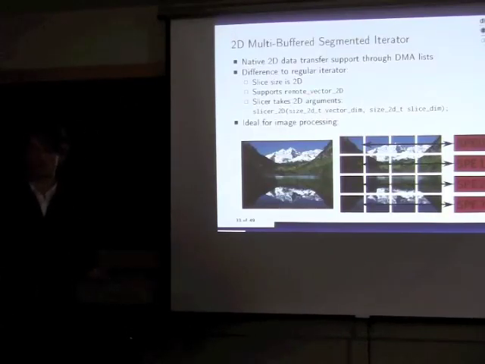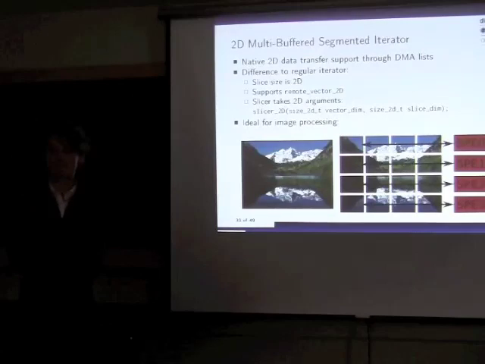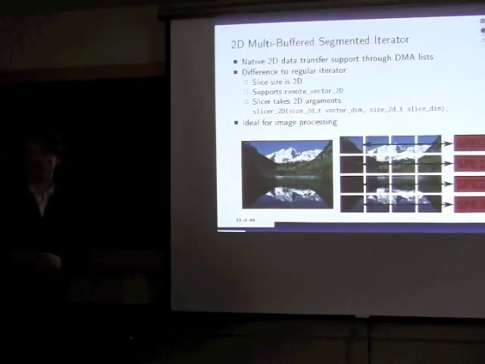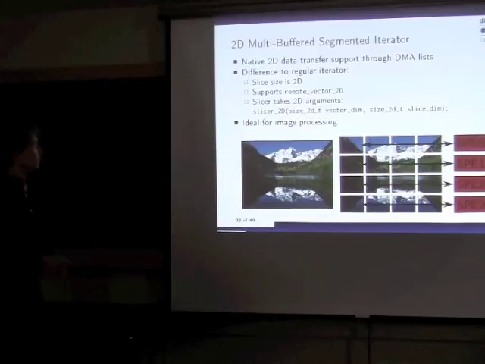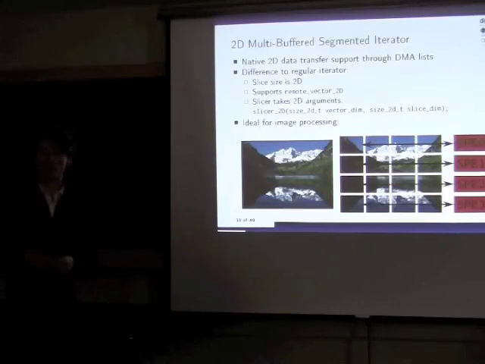Suppose that you wanted to do a Gaussian blur of the image, right? Yes. So you would go through this rectangle, but at some point, on the boundary, you have to access a pixel that's neighboring, right? And is it transparent or do you have to program it? You have an overlap slicer. Exactly. You had to program that, but you would use an overlap slicer. You would say, okay, SPU0 accesses this and a little bit more. And so there would be an overlap in the small patches you work on. And it would also take care of the boundary.